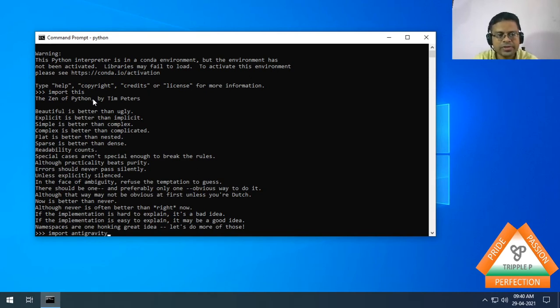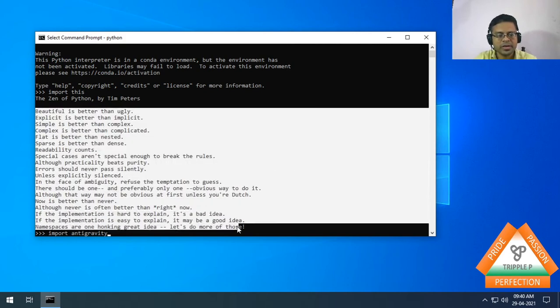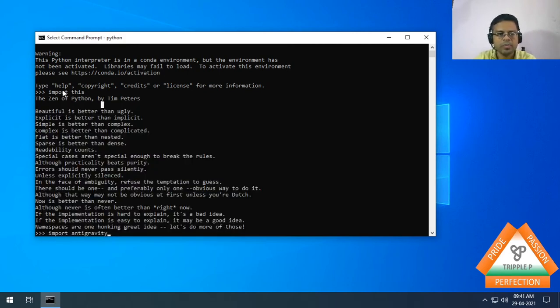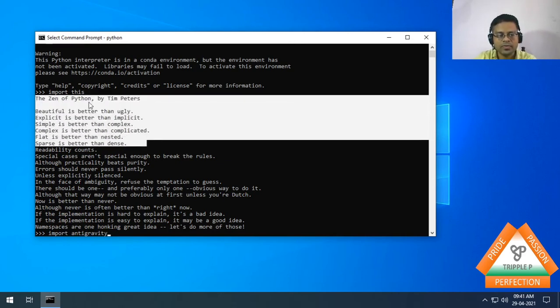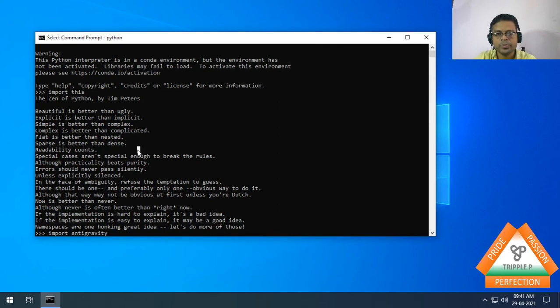That's why you are seeing these beautiful lines: Beautiful is better than ugly. You are seeing the Zen of Python by Tim Peters, and it is coming from the __init__.py file of that package.